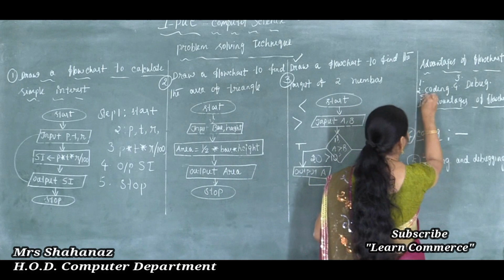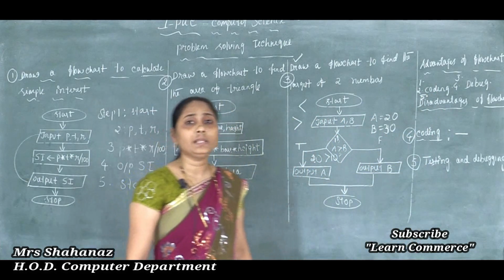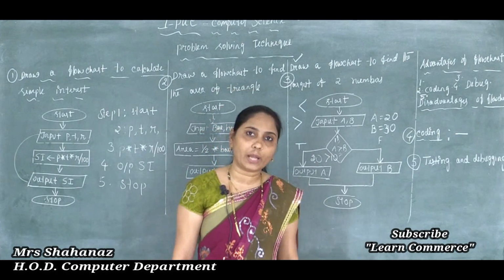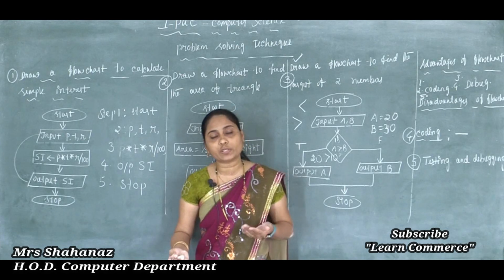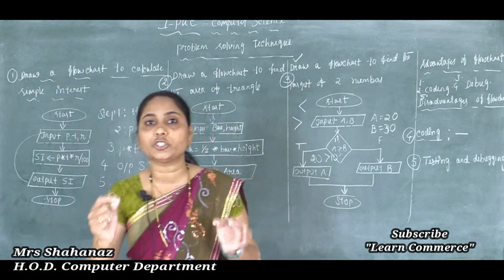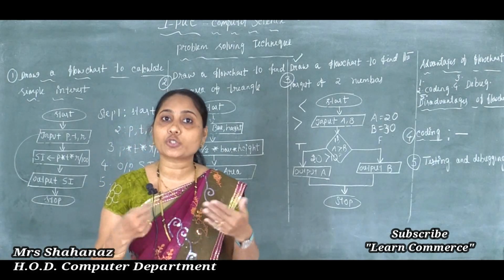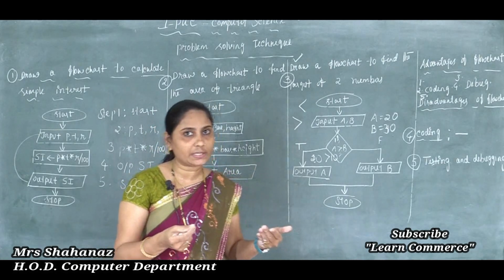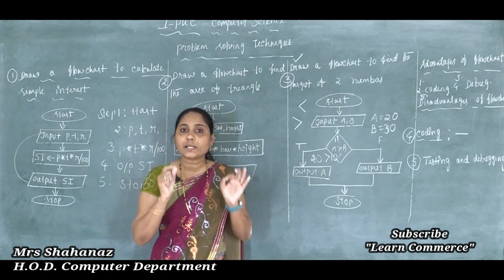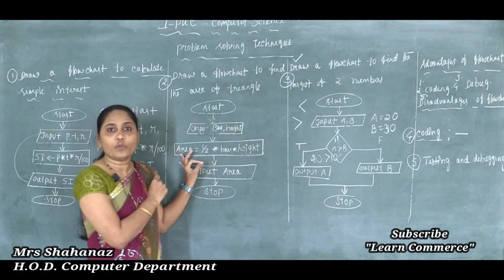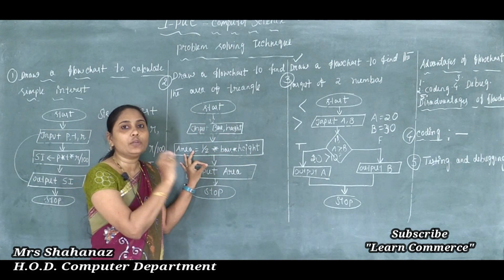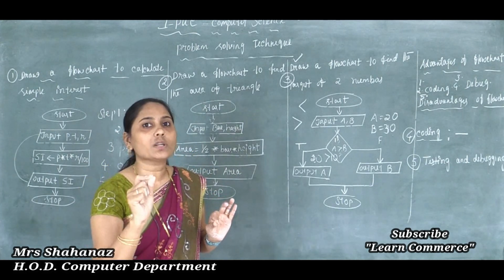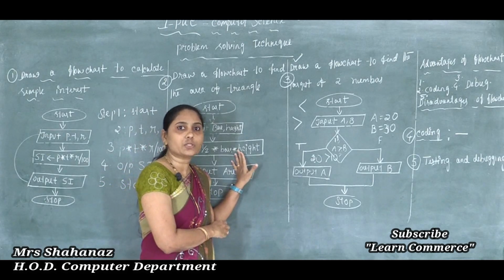And later next one after that we can say about the different users can use the flow chart to understand the logic of the program here. That means many users, why they are using the flow chart, just to know what's the logic of the program, how the program is going to solve or how the program is to be solved here. So each and everything what the logic is there about the program, just to understand they are using the flow chart. So here we can say that the different users can use the flow chart just to understand what's the logic of the program here. So clear this point here.